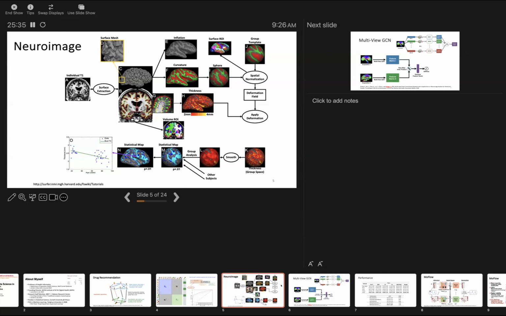So you can think of every region as representing a particular area in the brain that has certain functionality. And I'm sorry, this is not on MRI, but on DTI, diffusion tensor imaging. And DTI can tell you across different regions how the signals are communicating with each other. So you can look at the connectivity, and based on the different connectivity patterns, that may indicate if this patient is having some abnormalities or no.